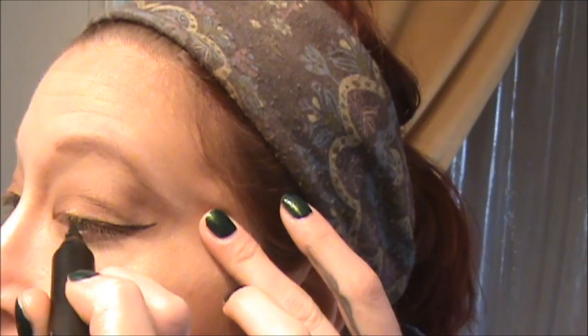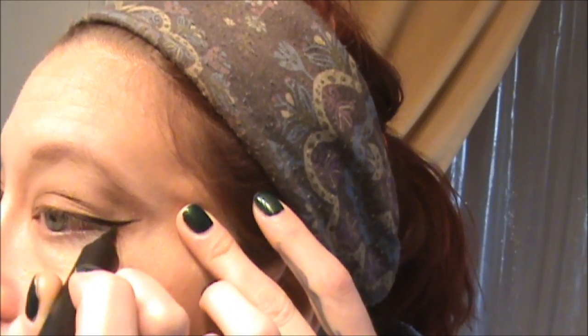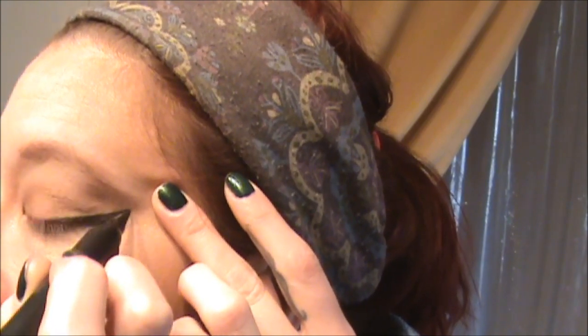I don't ever do my wings all the way across my lid. I taper them, so there's not like a hard stopping and starting point on the center of my lid. Oh, I'm gonna fly away. Here, just a little eyeliner stick and we'll do the underside. All right, see this starting to pop.